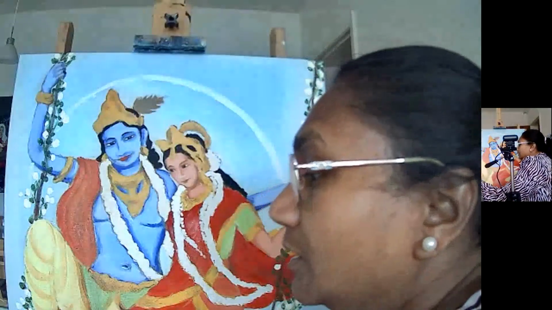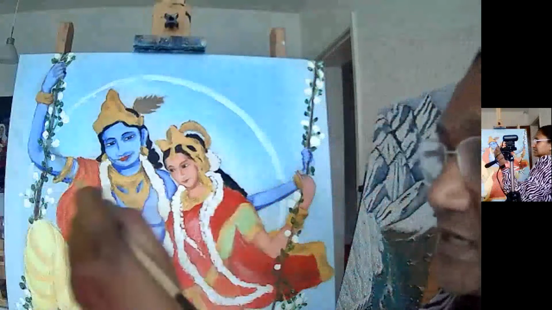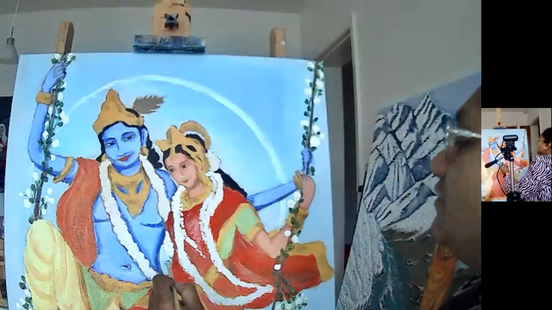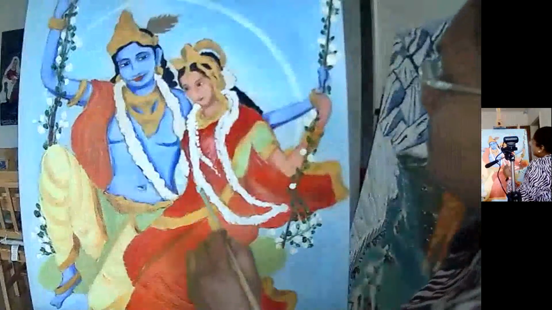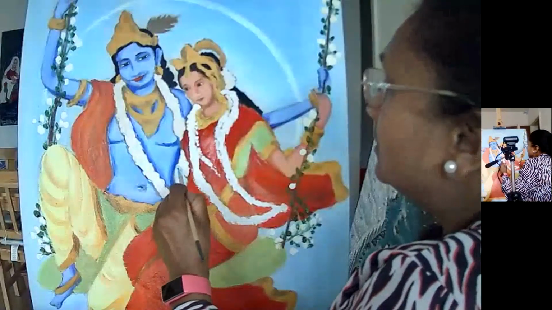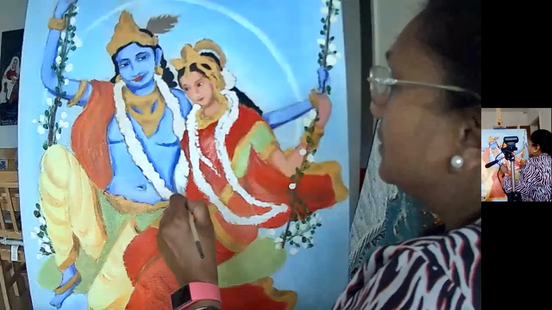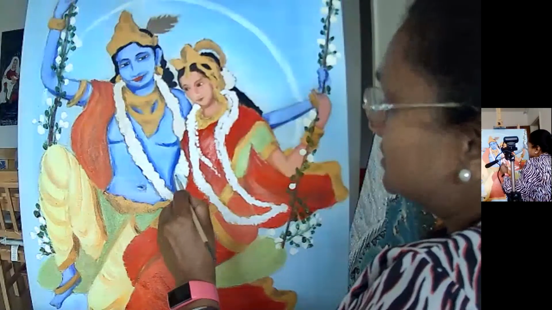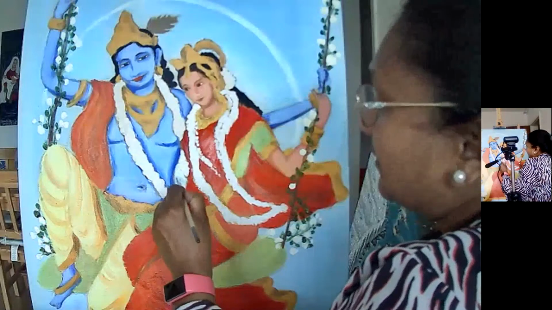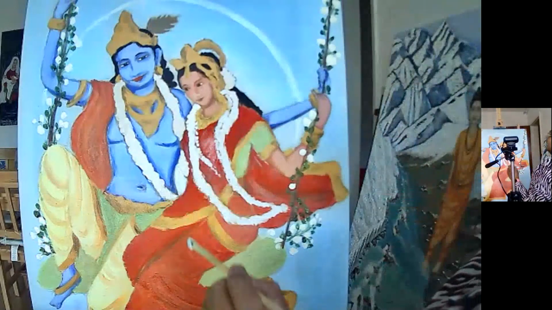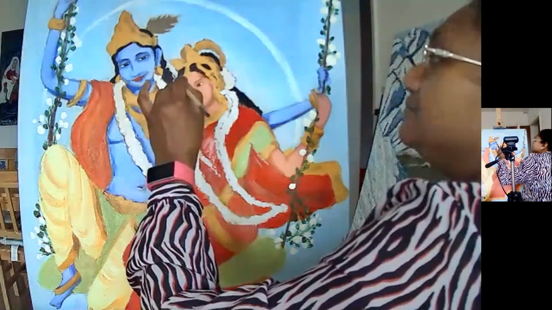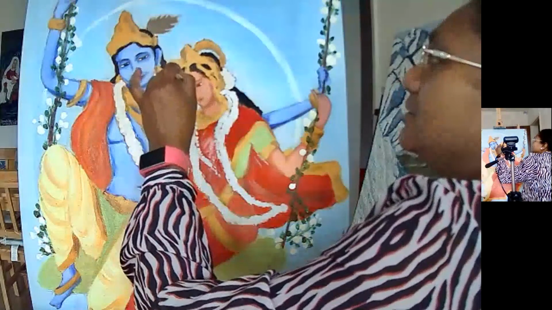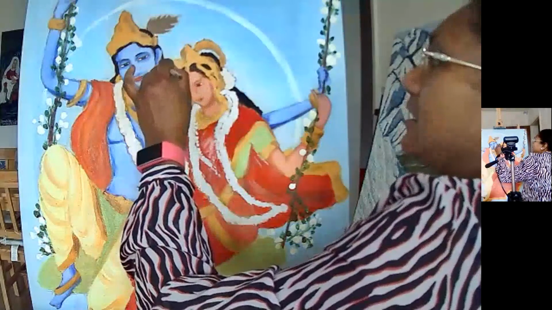Now it is simple. But don't go making scratches, circular movements to give that effect. So I'm starting with the simpler place because there is one negative space between Radha and Krishna, which is the halos part. And the hair between their crowns.